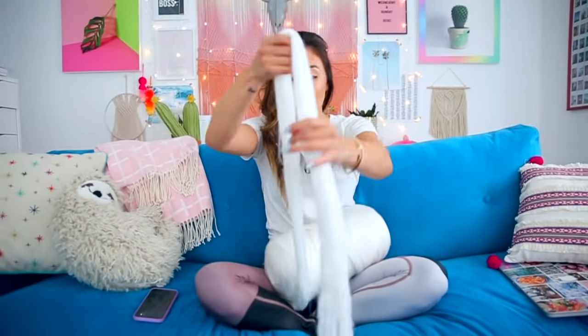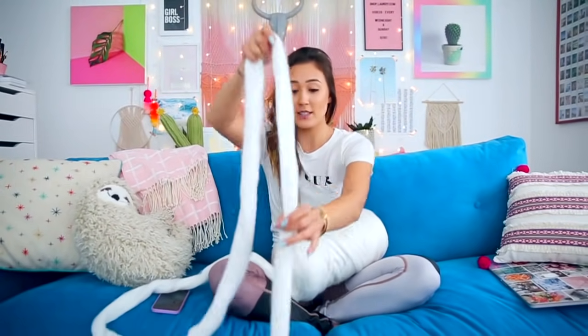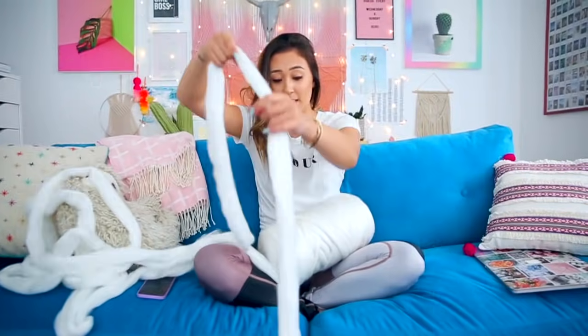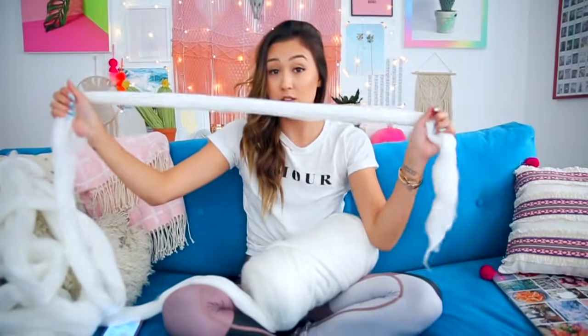Honestly though, if we pull this off, I'm gonna quit my job and just open an Etsy store that sells big chunky knit blankets, and I make this my full-time job because they're too expensive and I'm not trying to pay a bajillion dollars for a blanket. Honestly though, this is so soft, so if this does work, we're gonna have a sick blanket.